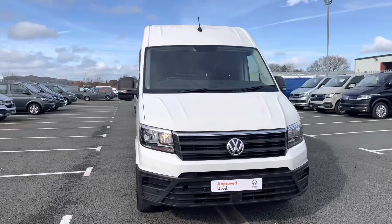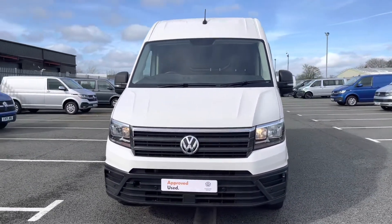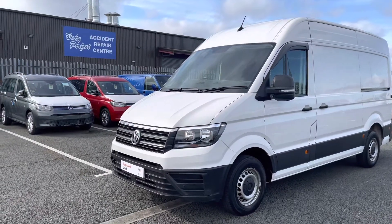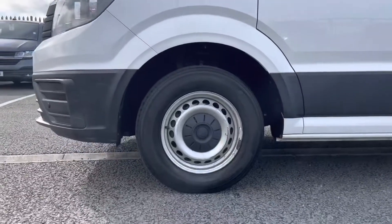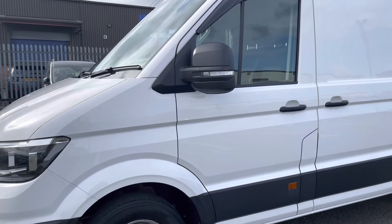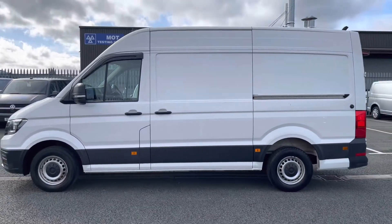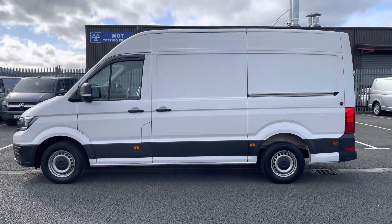Emergency city braking comes as standard on this vehicle, ensuring that you and your cargo reach your destination safely. As you can see, front as well as rear parking sensors are dotted along the front bumper. 17-inch steel wheels with black center caps also come as standard, and power adjustable wing mirrors aid in the maneuverability of this vehicle, working really well with the parking sensors.